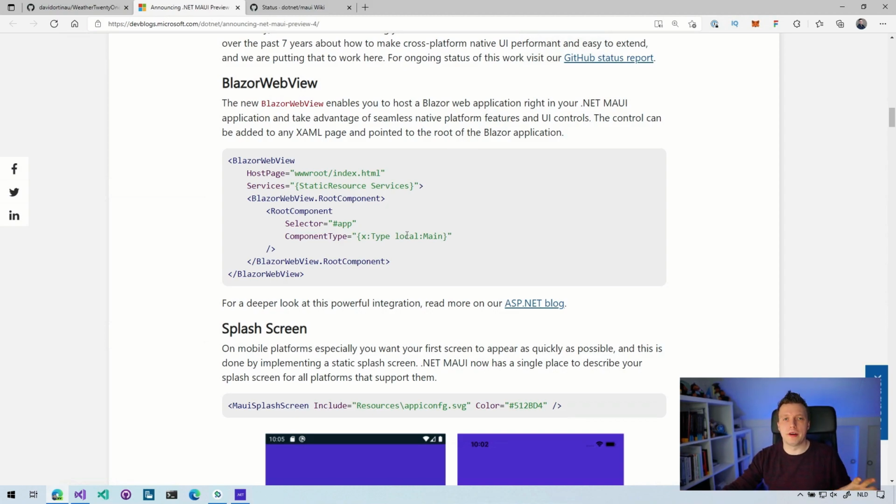The Blazor mobile bindings basically take the Blazor programming model, so the kind of scripting way of mixing code and markup, and that will map to actual native components, basically like how Xamarin.Forms and .NET MAUI does it. But the Blazor web view lets you take your Blazor app, put it into a native app, and now you have a kind of hybrid app. So that is really cool too. We're going to see where this is going, of course.